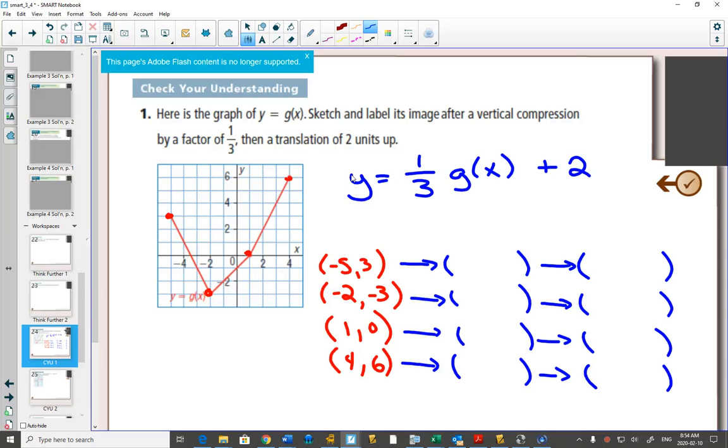So your first, I'm going to write stretches, but it's stretches, whoa, and I forgot the E. There we go. It's stretches and compressions, and then the second one is always translations. Now you won't label this every single time, but for this first time that we're doing it, it's good to remember that we'll always do our stretches first and then our translations afterwards. Because in this situation, can you see that you have 2 things happening to your y value? And some of you are great at mental math, and that's wonderful, but you will find if you try to do more than one calculation on something, you have a higher chance of making a mistake.